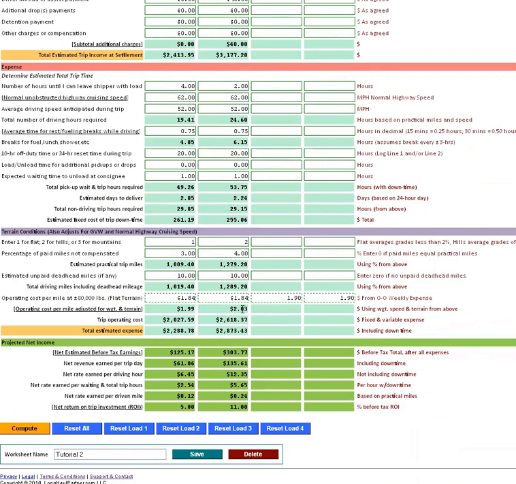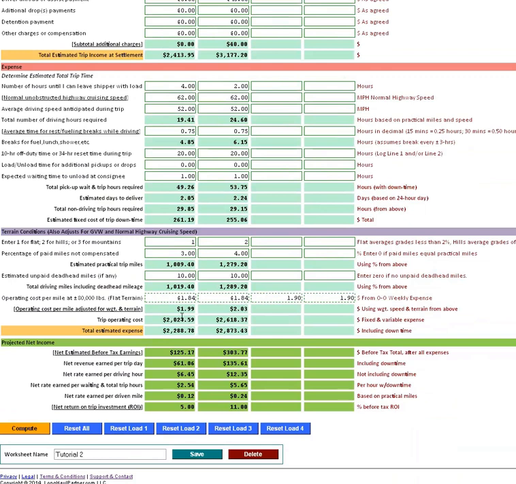And then for average speed, I'm planning to cruise at 62, all right? That's 7 miles an hour over 55 miles an hour. And so for operating, that's going to cost about 7/10 of a mile per gallon worse fuel economy because I'm driving at 62. We can see here, the calculator has adjusted our $1.84 average operating cost per mile upwards in both cases, slightly more for load 2 because of the hills.